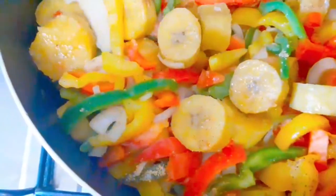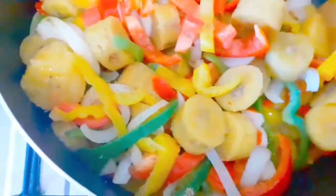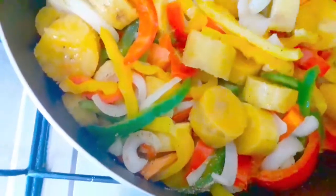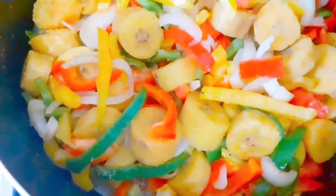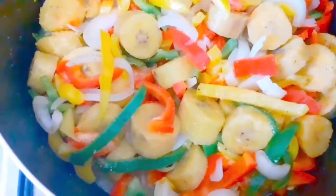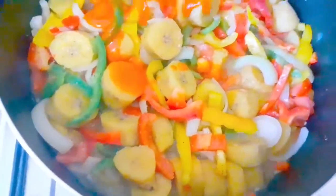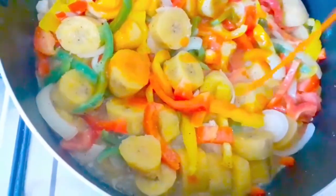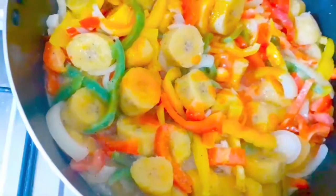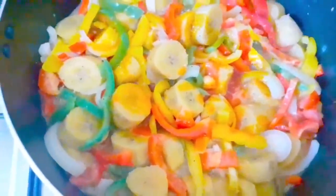Guys, the aroma is so good. This meal is very healthy, I'm telling you. Orange plantain is very good for the body. So it's time to add a little bit of red oil to it, just like that. I'm going to be adding the spinach later.